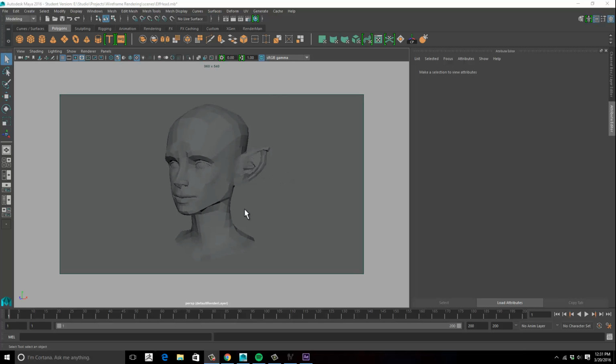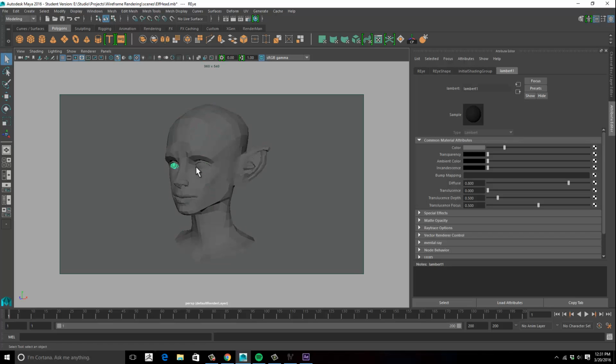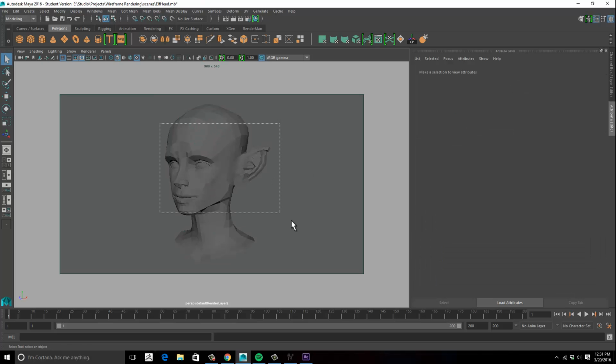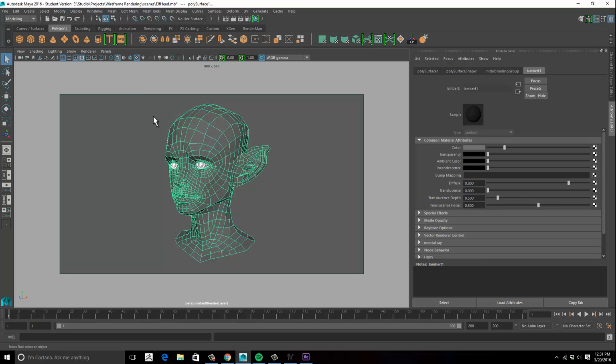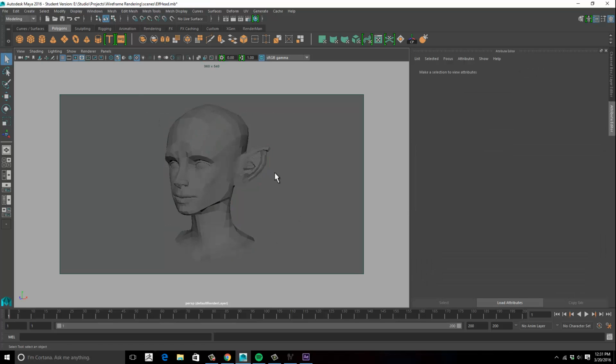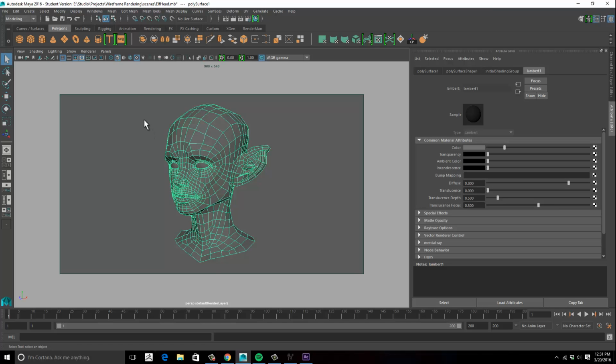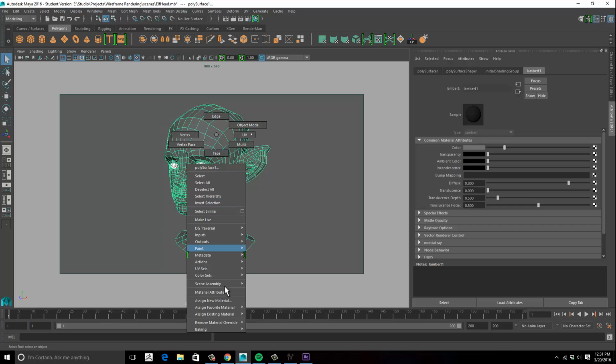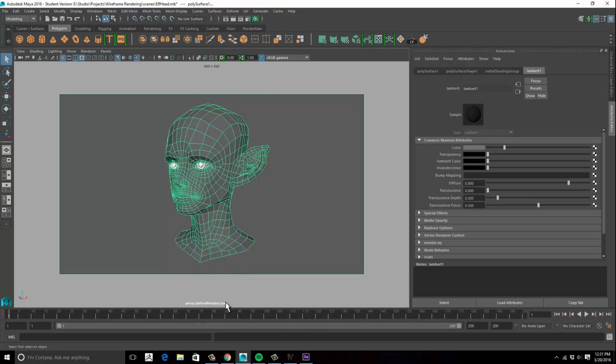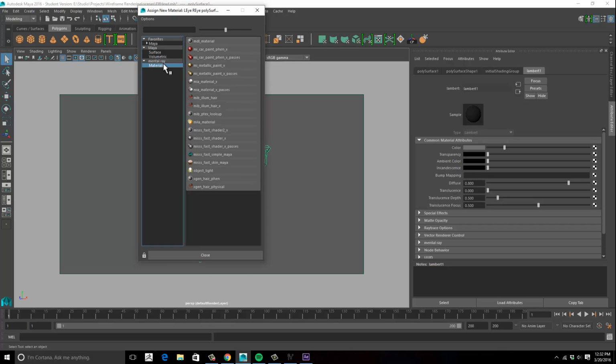So what we're going to use to render our wireframe is a ramp shader, and I want to use a render layer for that, and we're going to need to create a different UV set. So first, before I do that, I'm going to go ahead and just apply a Mila material to this, because I do want to use ambient occlusion, and we'll do an ambient occlusion pass.